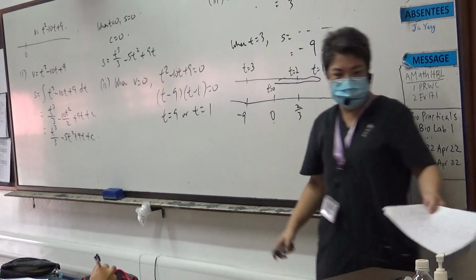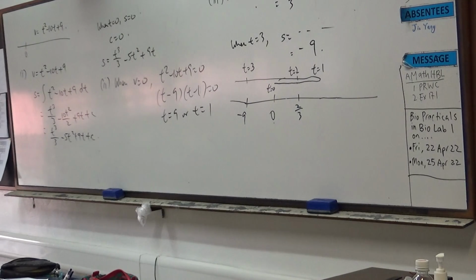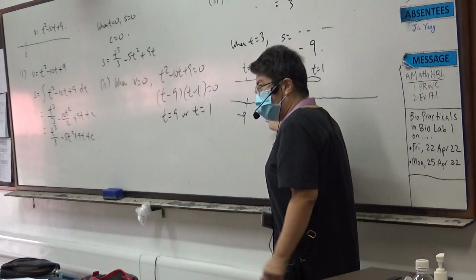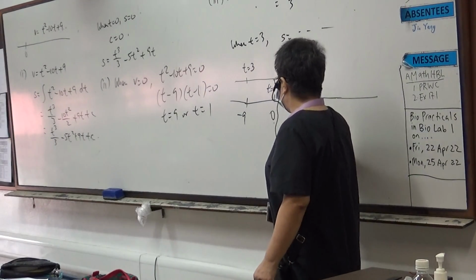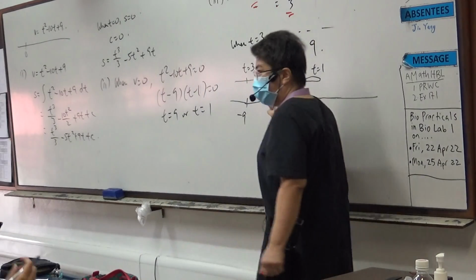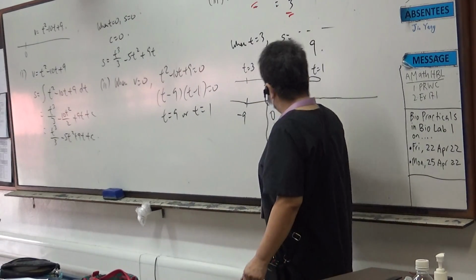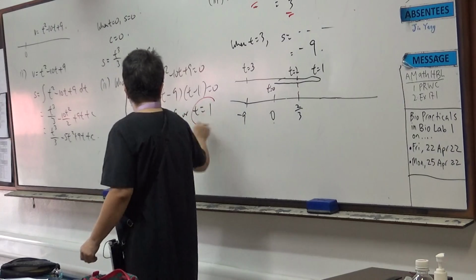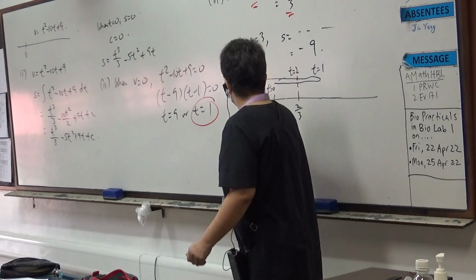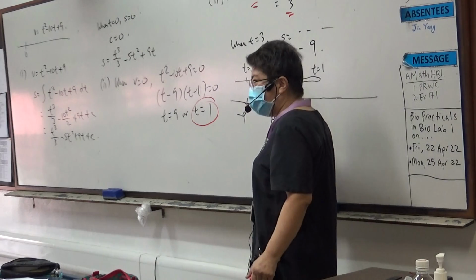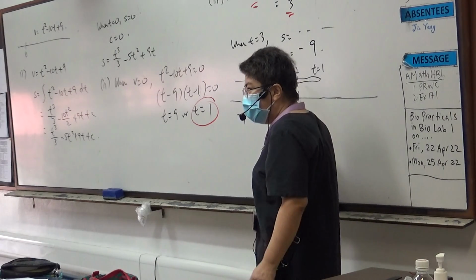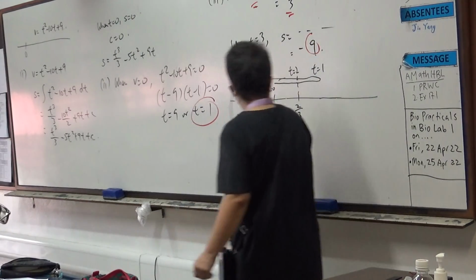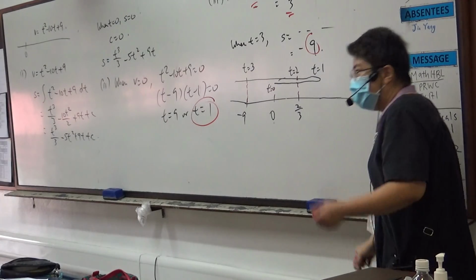Okay, I repeat, this one might be a bit confusing to some people. Look up now. I talk about displacement first so that you are clearer. When it's 0, it's at 0. When it is 2, it must be at 2/3. Correct? When it's at 2, can you see it's 2/3? But if you look at part 2, it is an instantaneous rest when t is 1. That means it must move right until t equals 1, then it goes like that, right? If not, it cannot go to the other side. You get what I'm talking about here? Okay? Then when it's at t equals 3, it will get -9. Agree? Now, what did the question say?